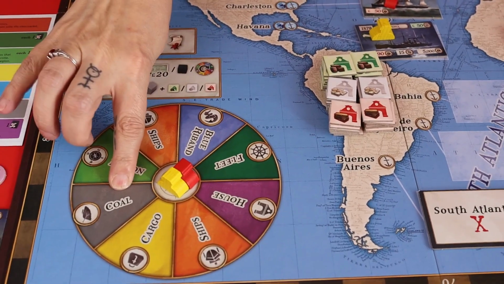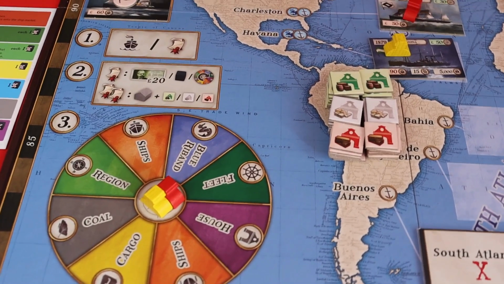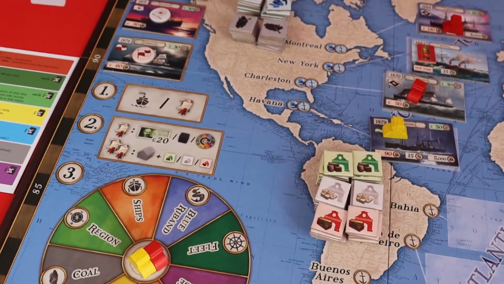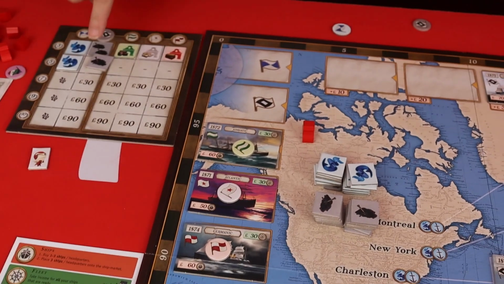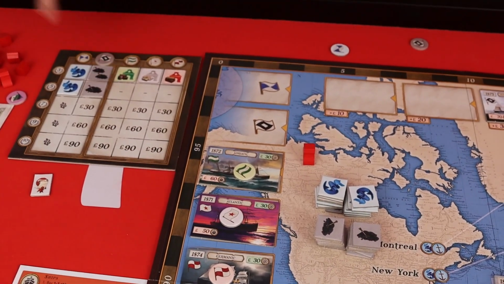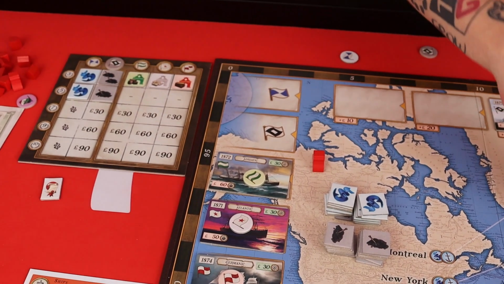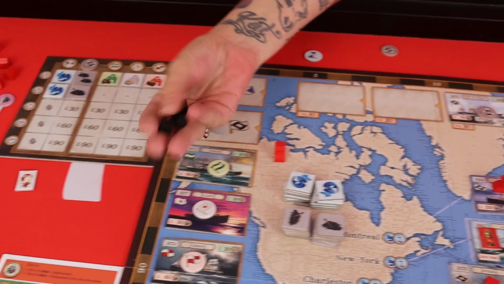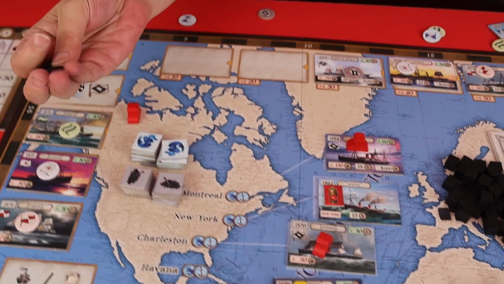Then we can have a look at the coal action. Now the coal action enables you to take one of these coal piers from the supply. So I'm going to take that, pop it on my board. It's free because it's the first one. Then I get to take the amount of coal pictured. So I have 2 here, 1 here. So I'm going to get a total of 3 coal to place on my ships.